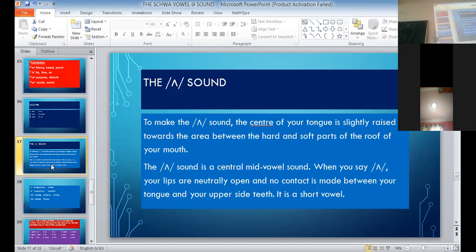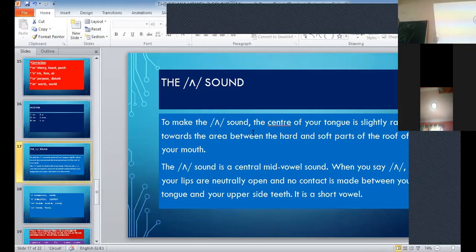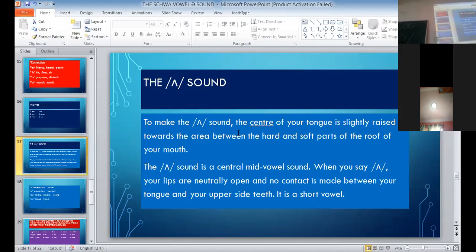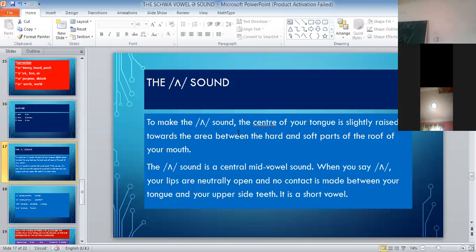It is C-O-N-E. L-O-V-E. We have a lab, we have a camp. See, Nigerians, we don't pronounce English words like the English people. You can pronounce words like lab, camp, naturally. But if you are born and bred in Nigeria, what you'll be hearing is love. But the correct pronunciation is love. So let's see.